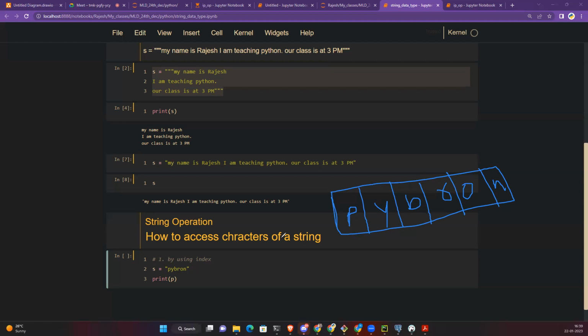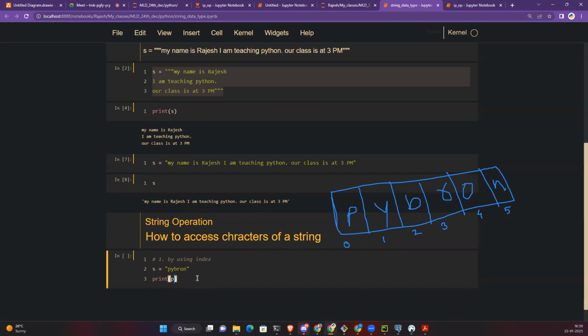So now what I was trying to say, see, the index of this P is 0, 1, 2, 3, 4, and 5. Let's suppose I have to access P, how can we access P? Just tell me. The index value.